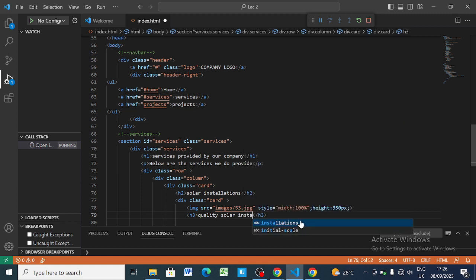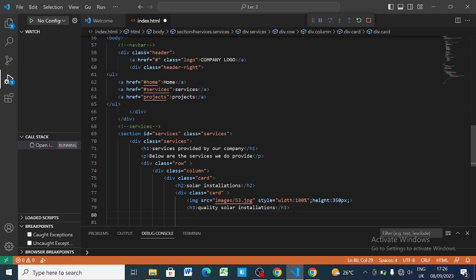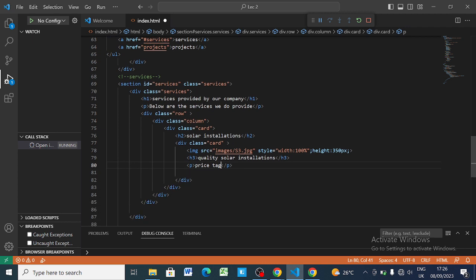Now after that, I want something like a price tag. I can put a paragraph, and since you want it to be multi-purpose, a price tag for different purposes, not only for services but for e-commerce and so on.